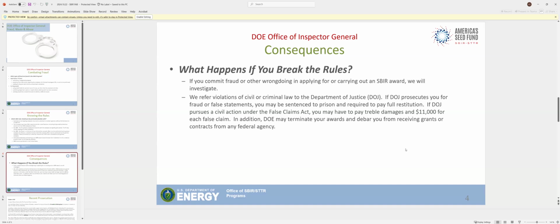So if we believe that there has been fraud within an SBIR proposal or work that's being done in an award, we can refer that over to the Department of Justice, and they are the ones that would potentially either prosecute the individual or the company for either criminal statute violations or civil statute violations. And there are different criminal statutes that we can use in order to go after businesses that commit fraud against DOE.